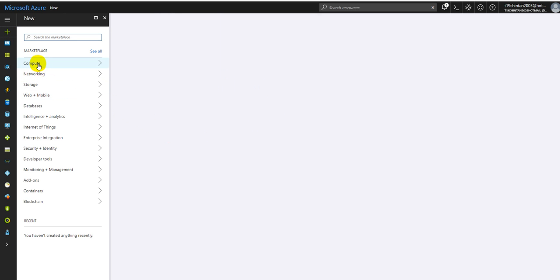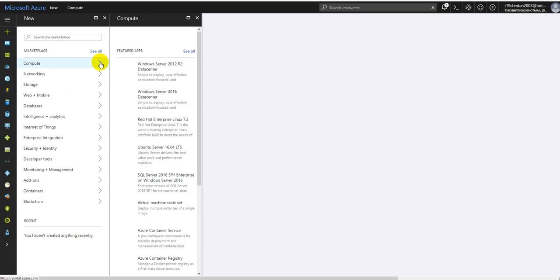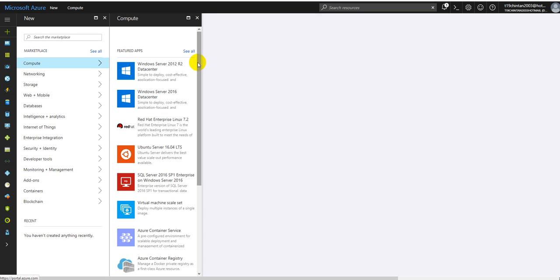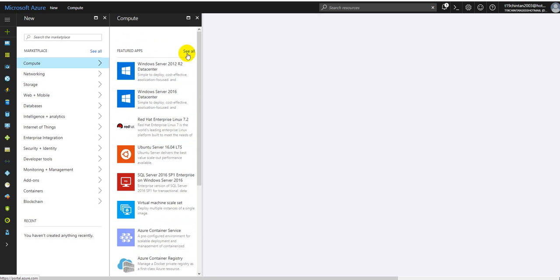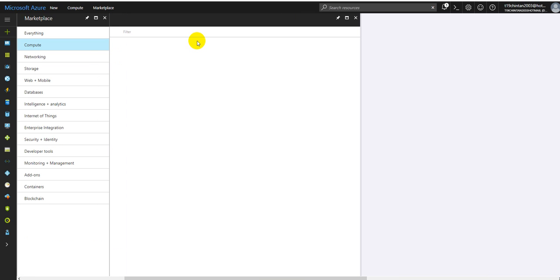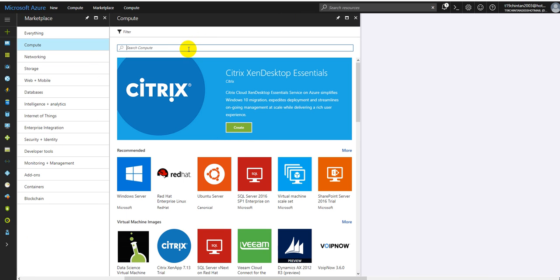Now there are various different components like compute, networking, storage, web, mobile. So let's just click on compute as this is a virtual machine. These are a list of servers that are available for us. If we are not satisfied, let's click on see all and you can just click on Windows Server.